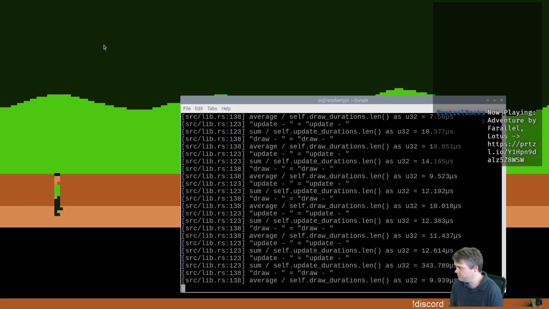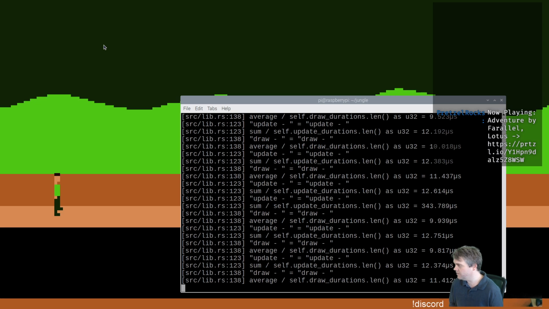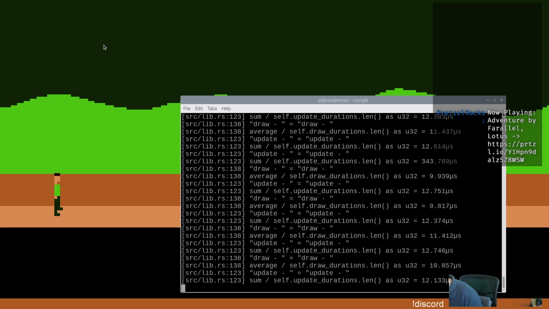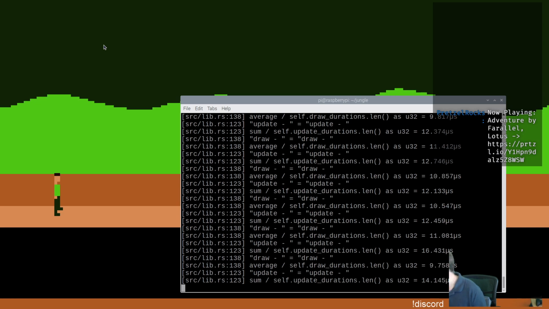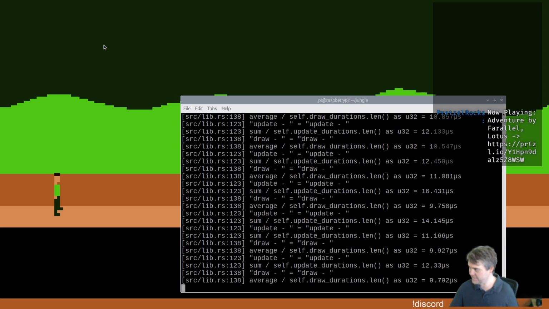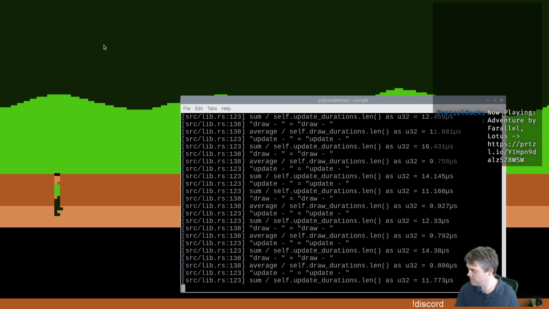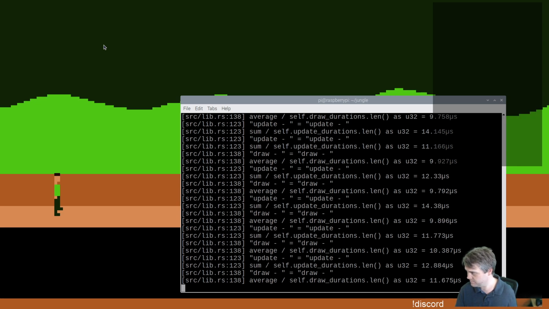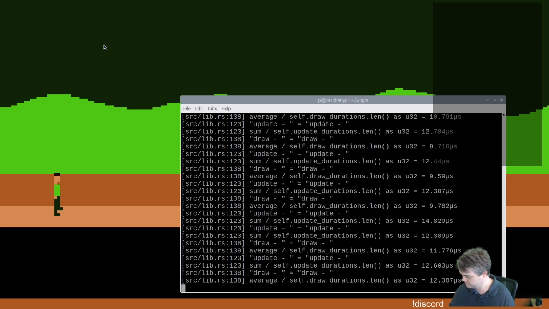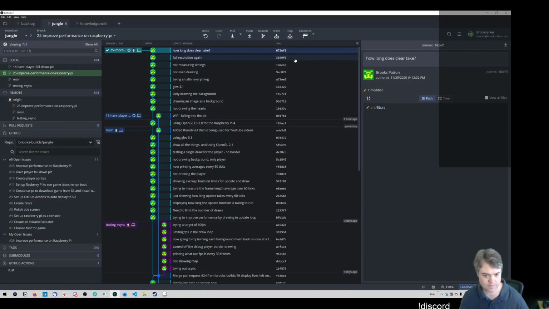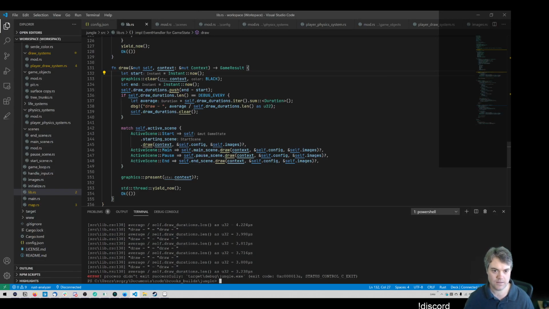Come back to you. Okay, so draw. That's taking microseconds, like 10 microseconds. Okay, that's good. That's how long the clear is taking.